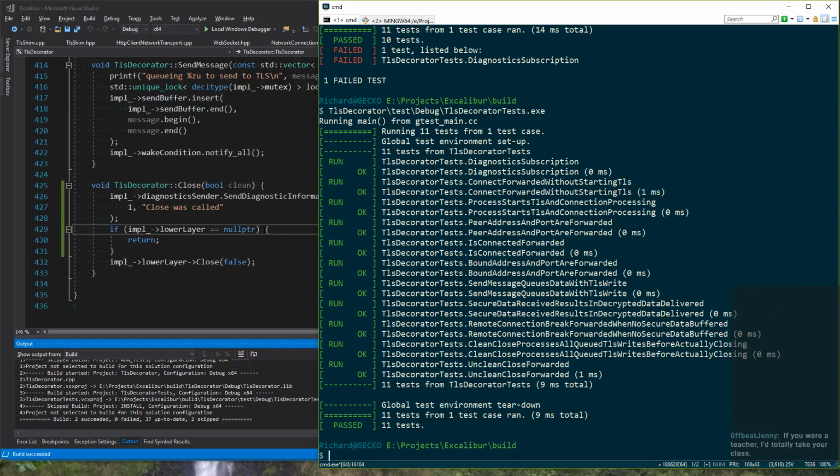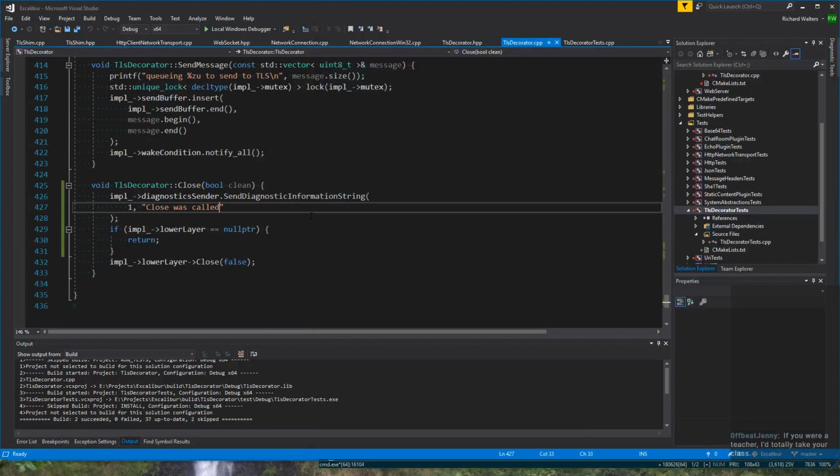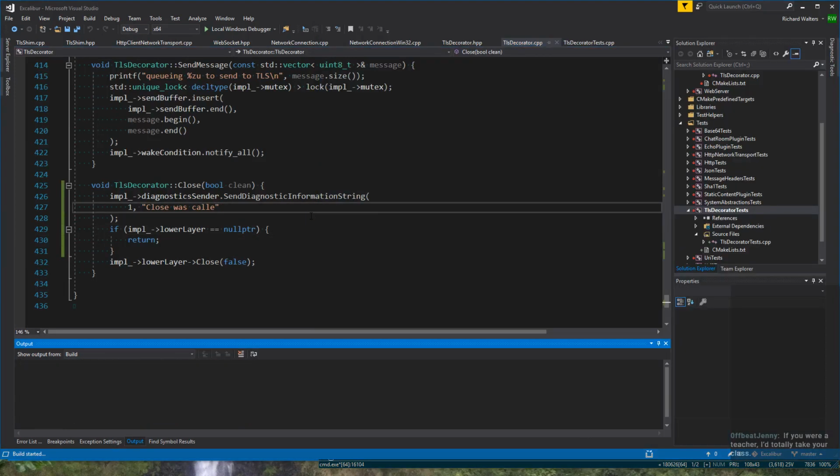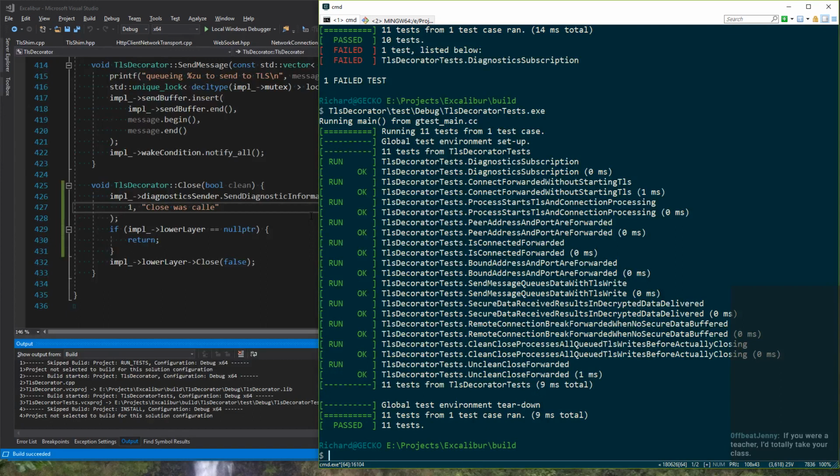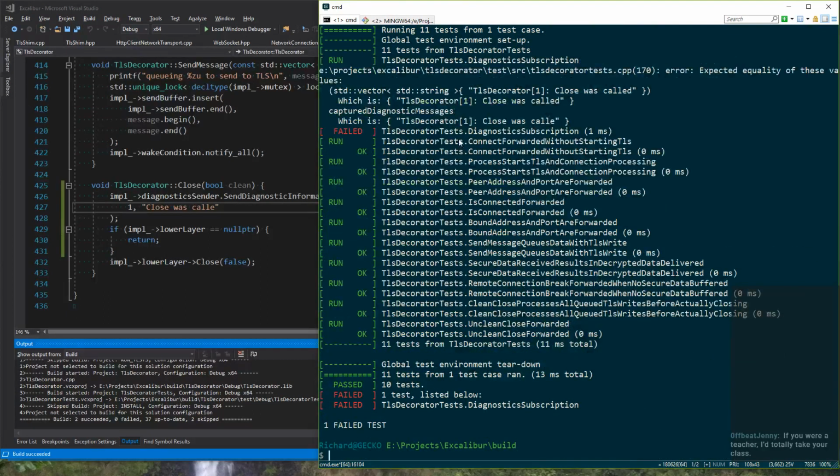So that made our test pass. If I had goofed up and maybe misspelled that, we'd see it fail the test again. And that's called a regression, by the way. If a test was passing and then you accidentally screwed up the code, the test that you had passing before now fails, that's a regression. It's called a regression because you're regressing. You're going back from a good state to a bad state.